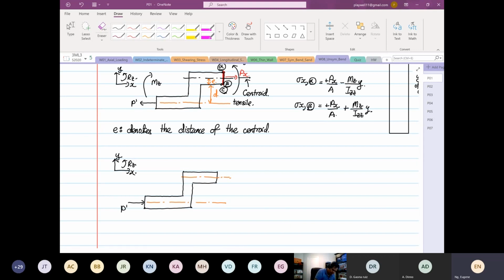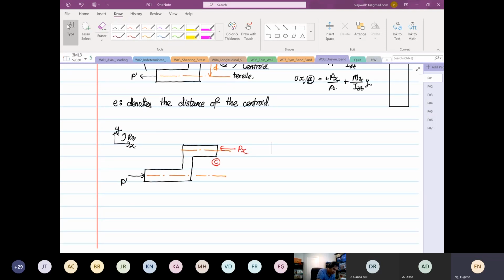So what you see now, when that's the case, at point C, Px will now go into compression. So how this structure will deform now is different also, because the moment is applied differently. At point C, this location is a point of interest because it will fail over there. Now, how will this structure deform? It will deform like this.